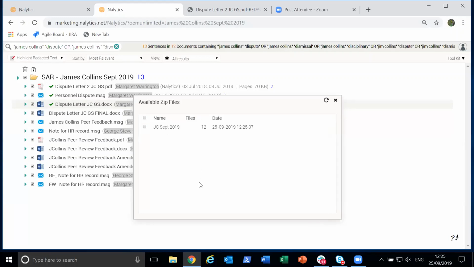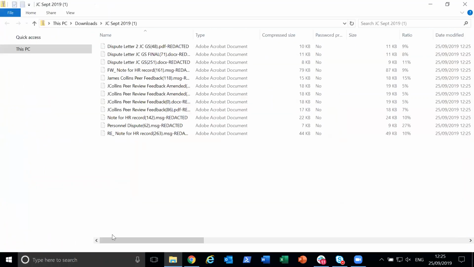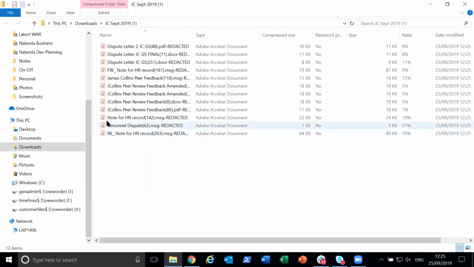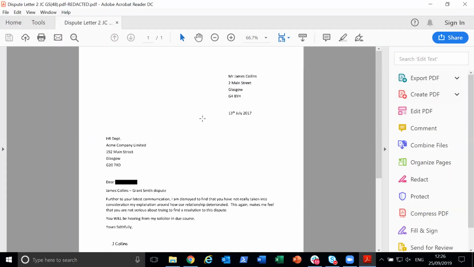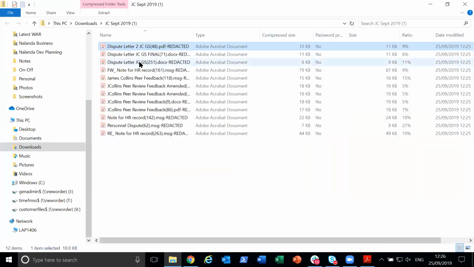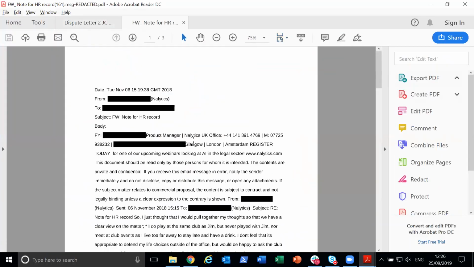And it's completed the production of the zip file. If I want to download that, I just click on that, and I'll open up the zip file there, and we can see that we've got the files all in here. They're PDF versions. If I just open one up, you can see what it looks like. Anyway, just open up another one again, and you can see what it looks like.